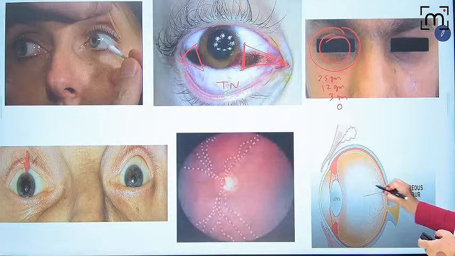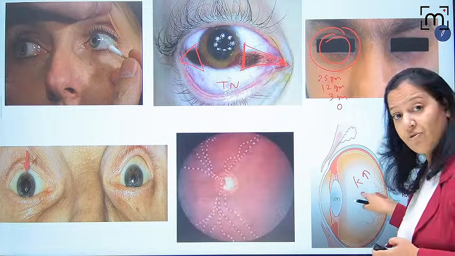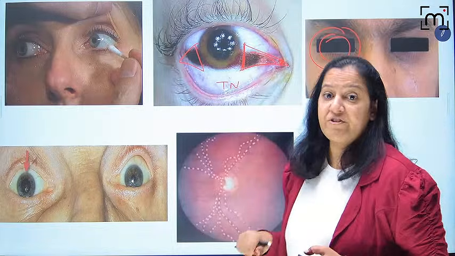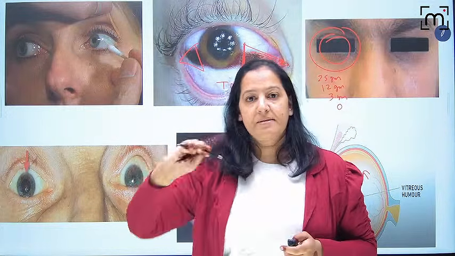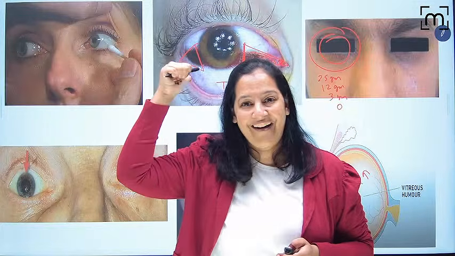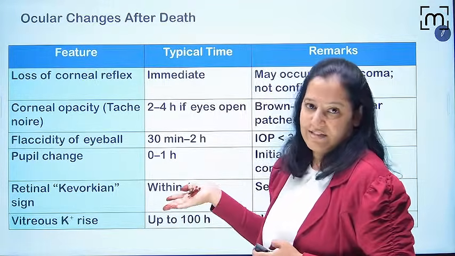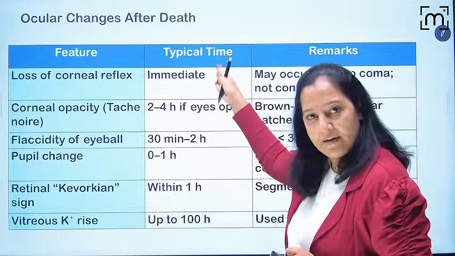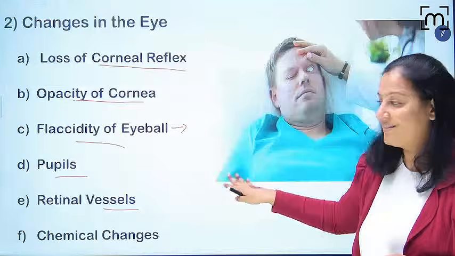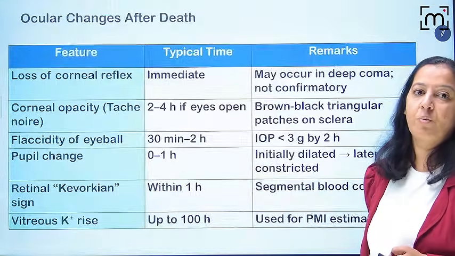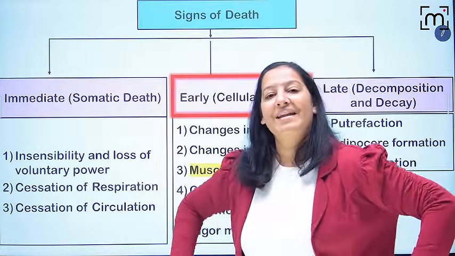In the vitreous humor, you see potassium rising steadily. So with the help of the concentration of potassium in the vitreous humor in a dead body, we can give the approximate time of death. So these are the 6 changes in the eye in a dead body, the postmortem changes in the eye. You can see the table. The same 6 changes are enumerated in the form of a table. If you want to learn like this, you learn like this. You want to learn like this, it's your choice. You want a table, the table is in front of you. Okay. So can we come to the next change?